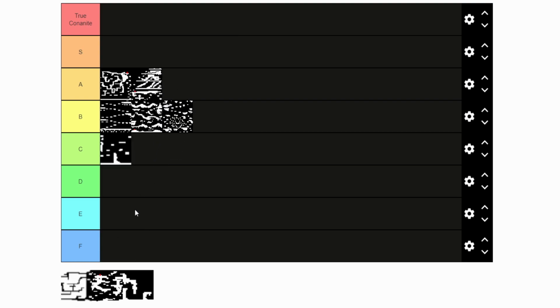Next, we got Precipice. Precipice is a kind of long map. It's not so much vertical rather than horizontal. It's alright. Can't complain about it either. Very straightforward kind of map. I will be putting that into B tier.